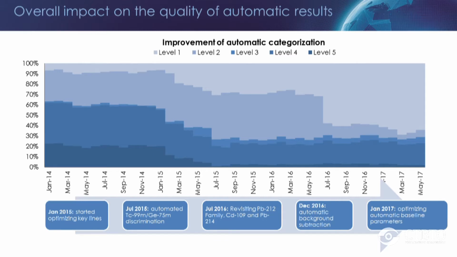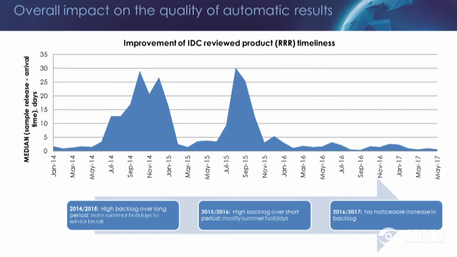Here is now the share of the 5 categories from January 2014 until now. As you can see, we started with 20% of level 5 spectra, and now it's only a few cases, taking into account that this is in automatic mode, which means we now have more open sky compared to the situation before. This is now combining the software improvements with the better staffing situation in the IDC operation.